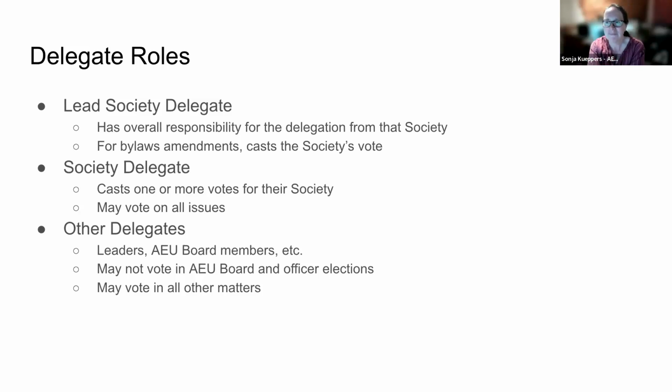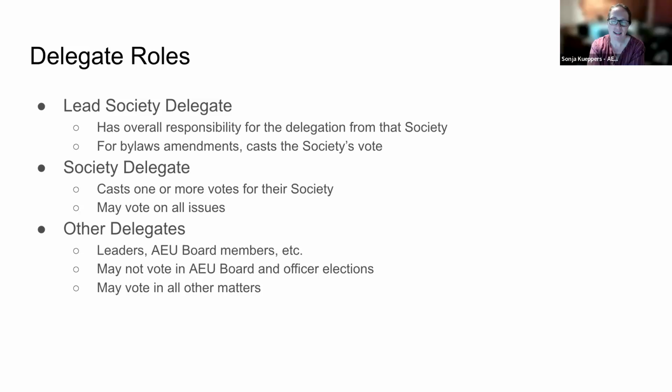Yes, Fred. Yeah, quick question. Would it be possible to see a list of all the delegates and who is what type and have that posted on our website? That sounds complicated, but it would be really helpful. So we would know how many total delegates there are, and when the vote counts are totaled, we know who has a majority, et cetera.